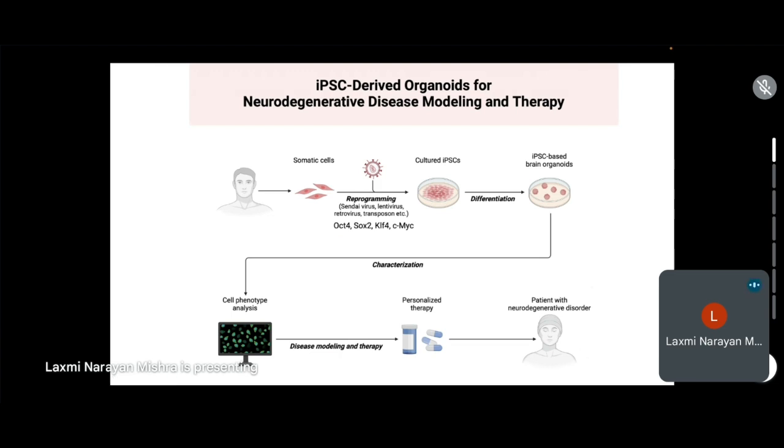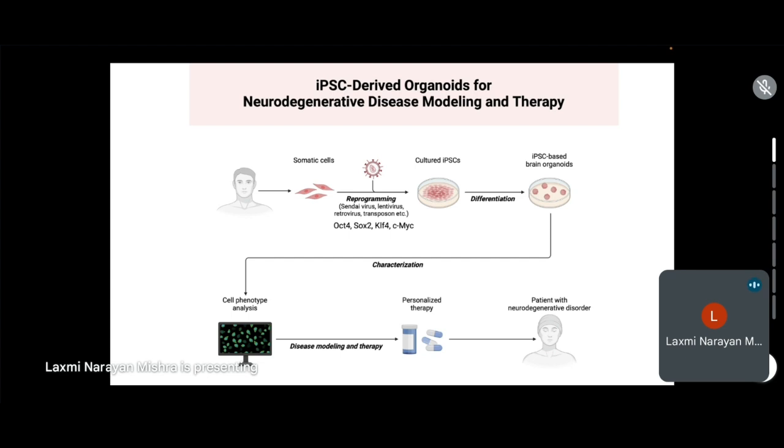So the final one, we are moving towards the last part of the presentation. Towards this, we are going towards the organoid system, that is a 3D model. We have somatic cells, we reprogram, we get cultured iPSCs, and then we differentiate in the form of organoids. An organoid is a 3-dimensional assembly of cells having stem cell properties. If there is no stemness in those cells, that will give rise to a spheroid, not organoids.